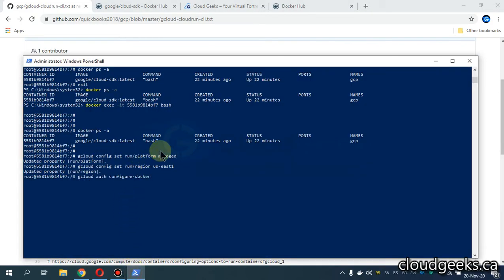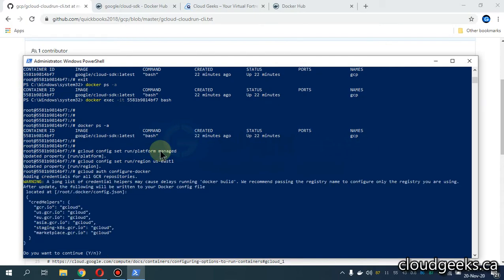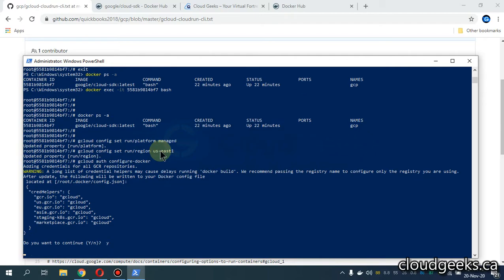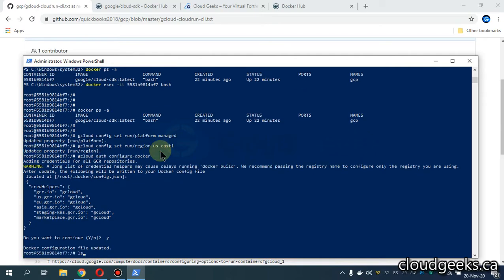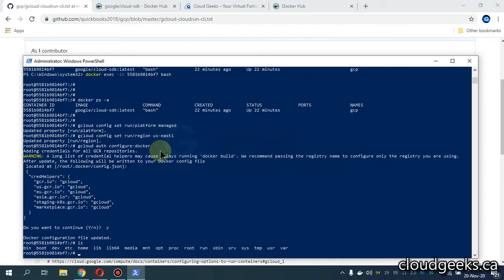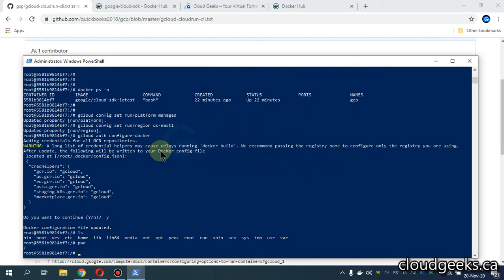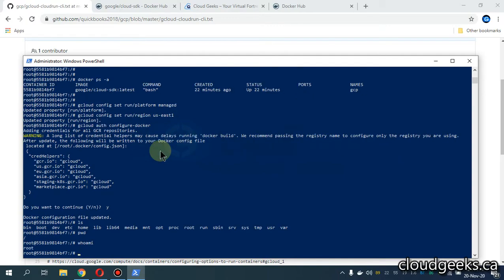Let me show you what it is going to do. When you do gcloud auth configure-docker, let me first of all say yes. Okay, if I do ls, pwd, I'm in the slash. If I navigate to the root, first of all I have to see who am I. I'm logged in as root.